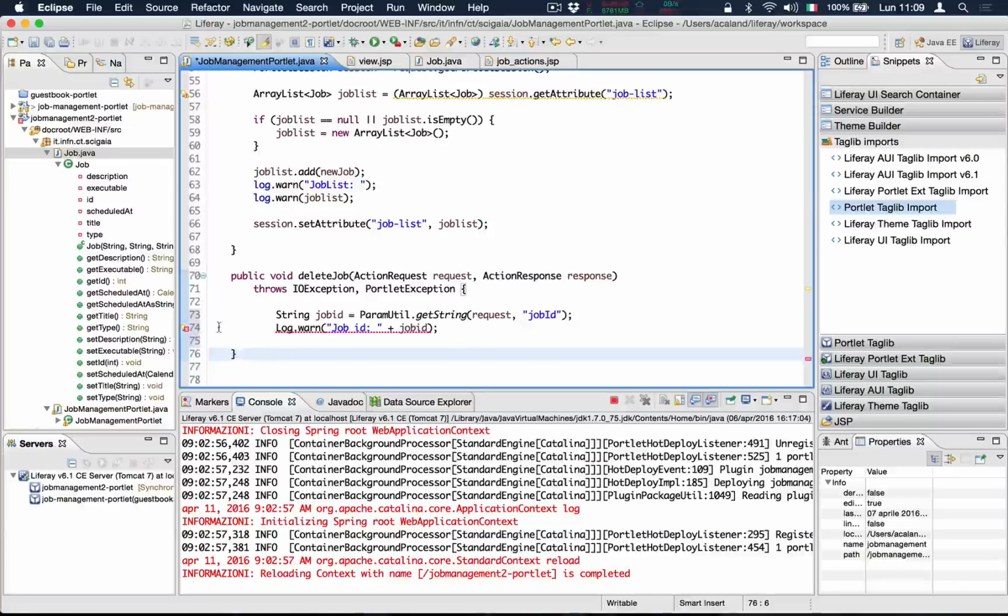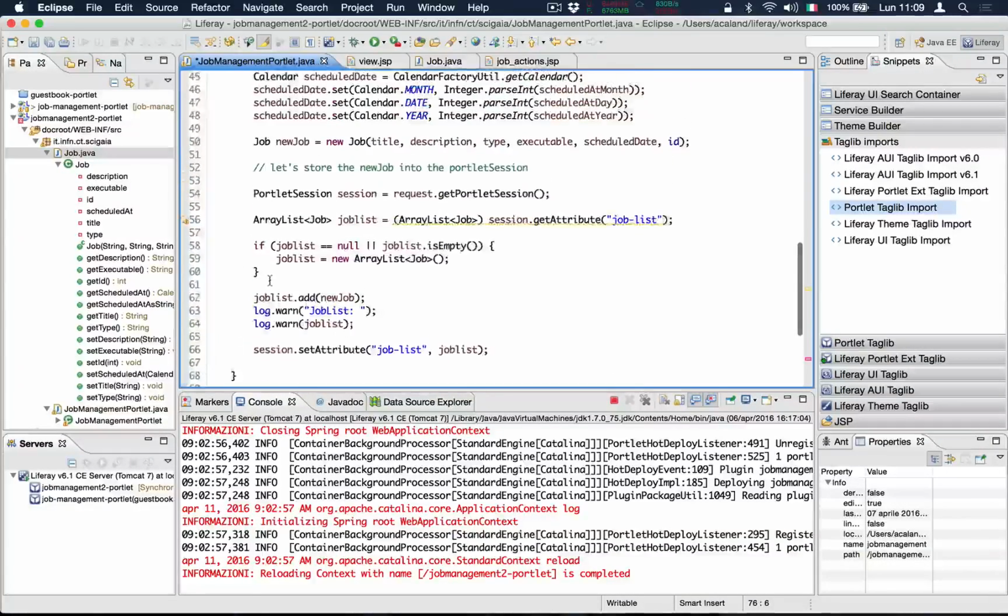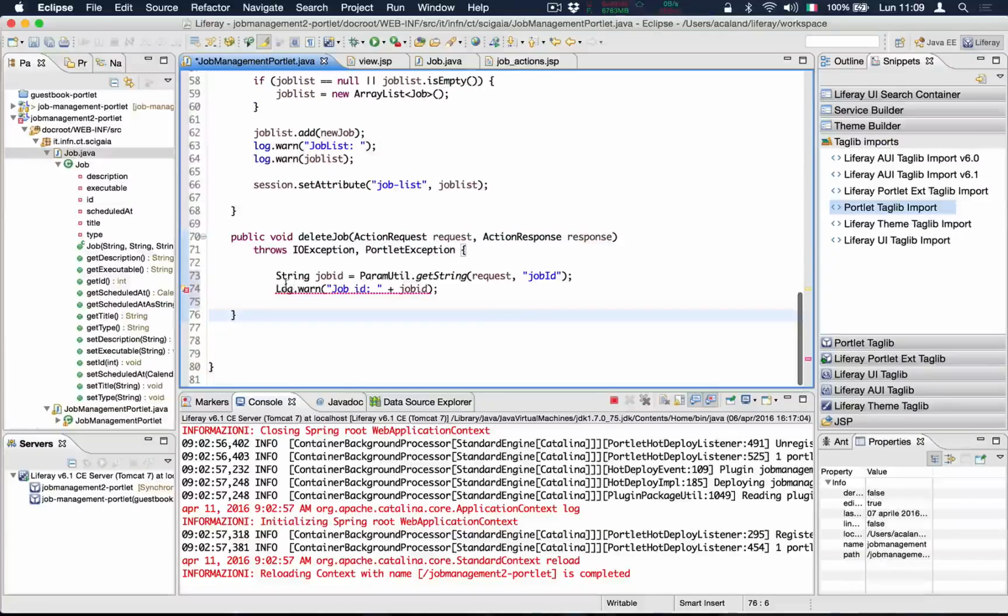Oh, why is it complaining? Sorry, it's not log, but it was already initialized to log.